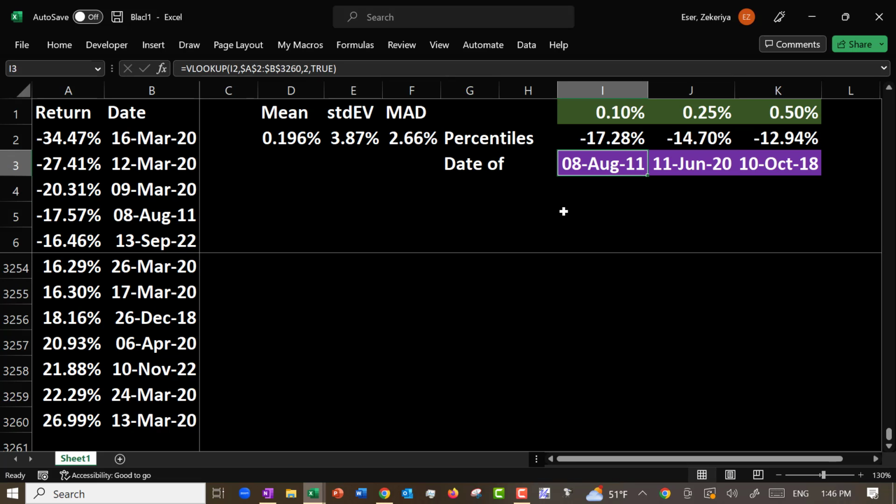Now, why am I interested in those small percentiles? I am Robinhood. I am going to loan you money when you do margin trading. So if you buy $100 worth, I'm going to lend you 20 bucks. If the stock goes down 20%, what's going to happen? You just bought it on margin, and you bought it for 100, stock went down to 80. At that point, you have zero equity.